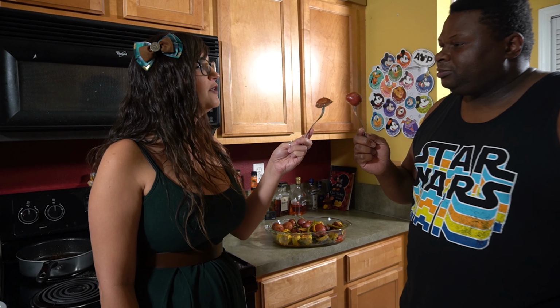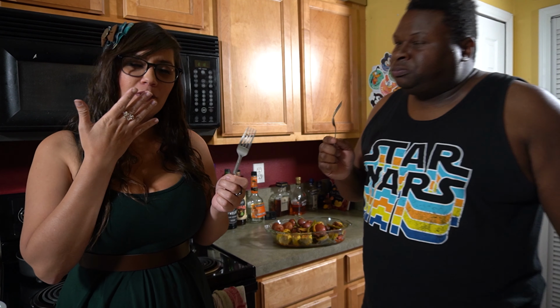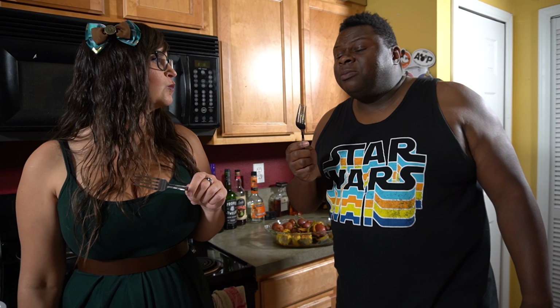Wow. Potato. Hot. The potato really soaked up the seasoning. We had a malfunction halfway through with the crock pot, so we had to switch it to a pot and then cook it. So I'm glad that nothing in here is overcooked. Yeah. And that everything's cooked all the way through evenly.